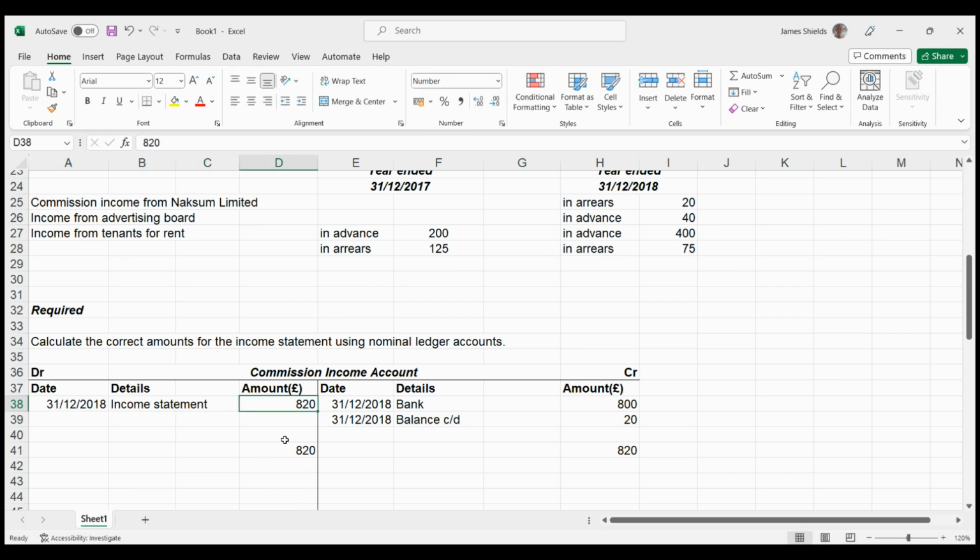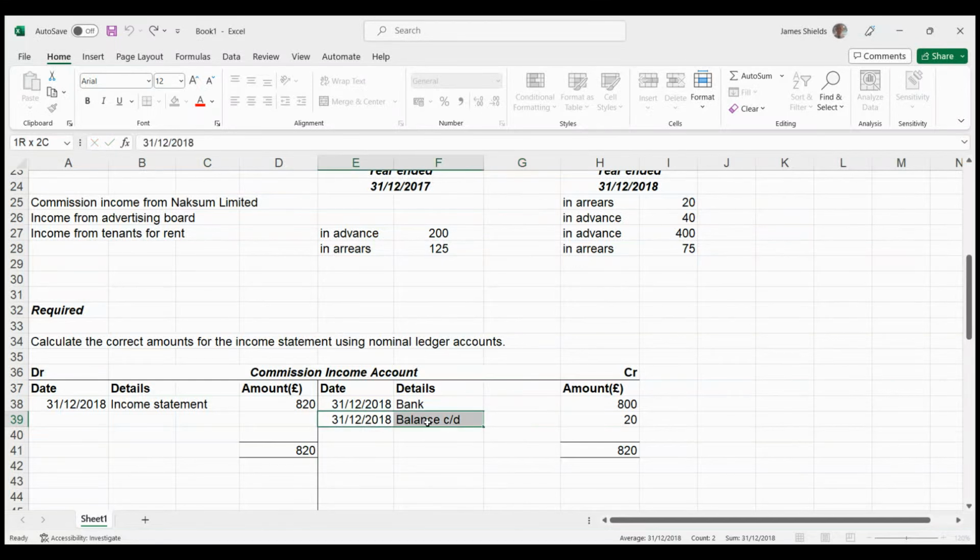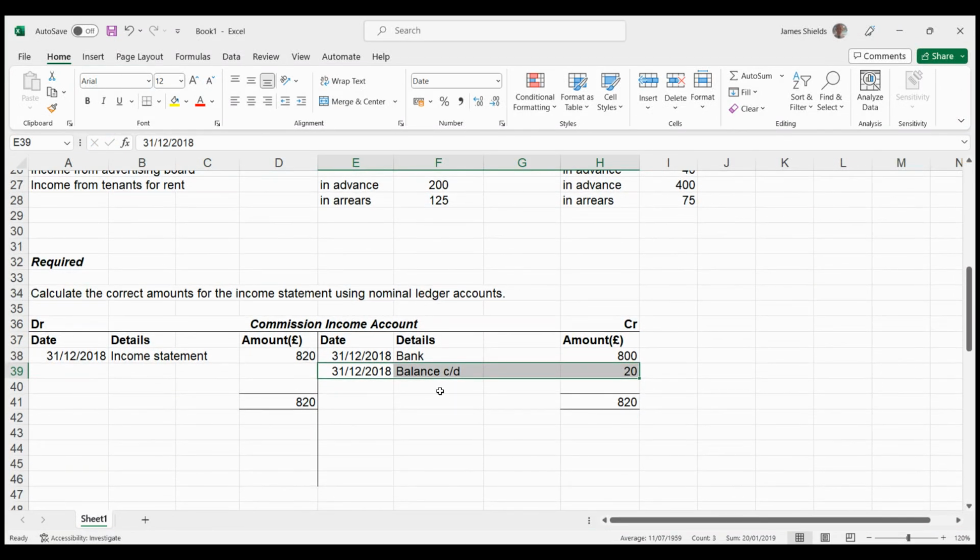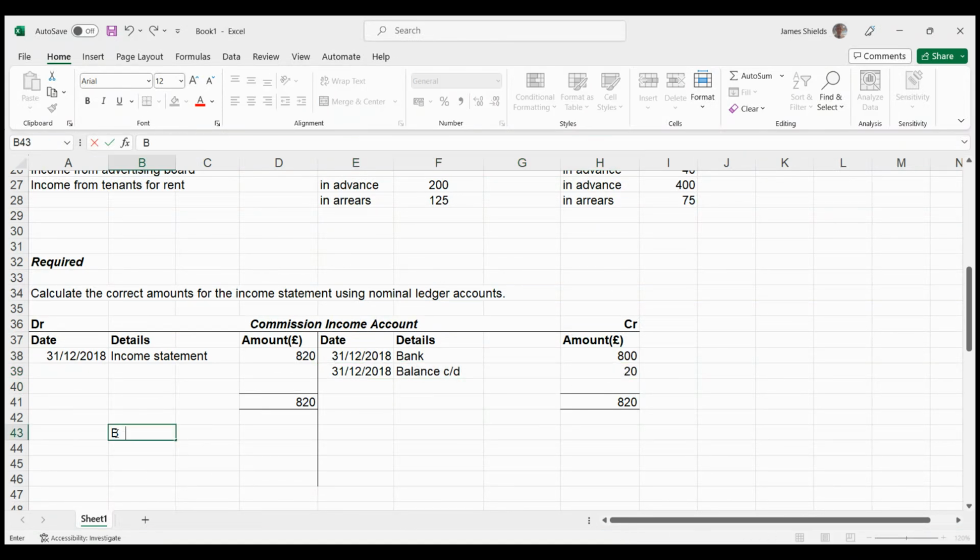Right, so let's tidy up now. So we've got our totals here. So we want to put the lines above and below our totals, just like sums in maths. So let's check your lines again. Here we go. Now you remember from the past, in our T accounts, nominal accounts, you've got a balance carried down, you automatically have a balance brought down on the opposite side. So it's carried down here on the credit side, it's going to be brought down on the debit side over here. So we're going to have balance brought down.